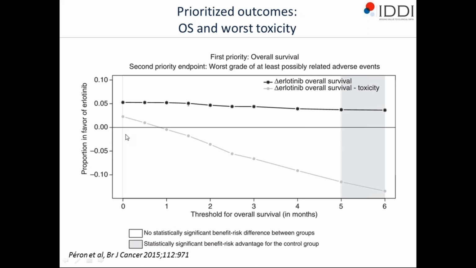And as I said, I can do this for any threshold in the survival difference. And if I do this for many thresholds, as is shown here, if I put the threshold as 0, which is what the conventional analysis would do, then indeed I have a benefit in survival, a net benefit of about 5%. So there is a net probability that a patient treated with erlotinib will do better than a patient on the control arm. 5% probability, net probability of doing better. But there is also a lower percentage of a low probability of a benefit if I account for the toxicities, for the grade 3-4 toxicities that are due to the treatment.